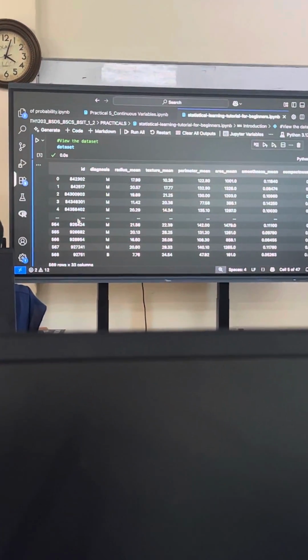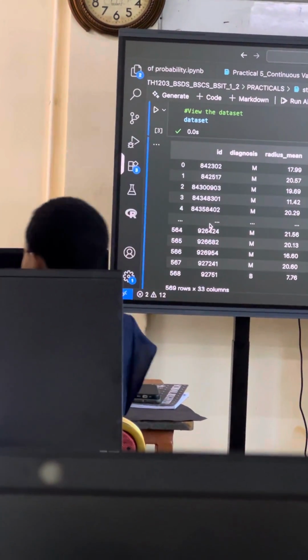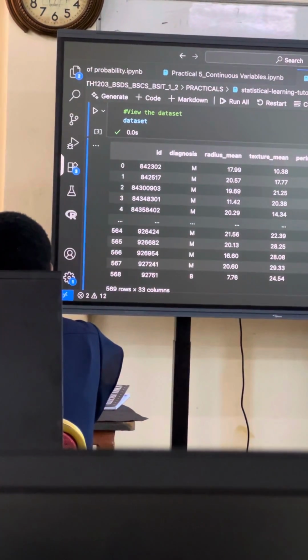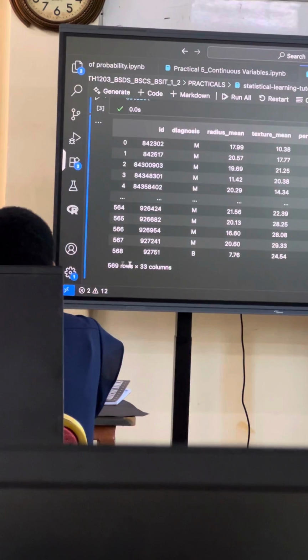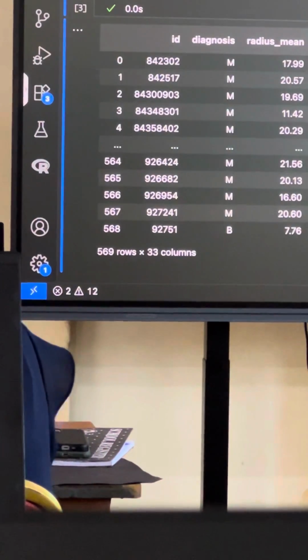There are ways in which you can make it show you the entire data set, but it's going to be very verbose and your notebook is going to be very busy. Instead, it is showing me what is going on in the data set. And there are 569 rows and 33 columns.